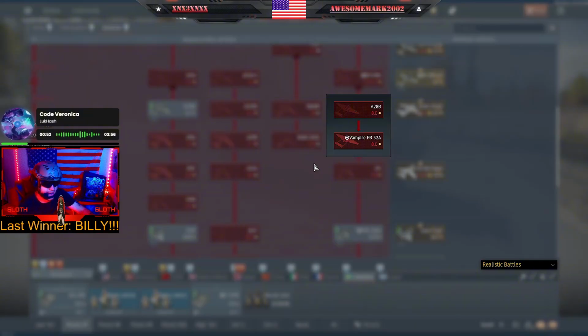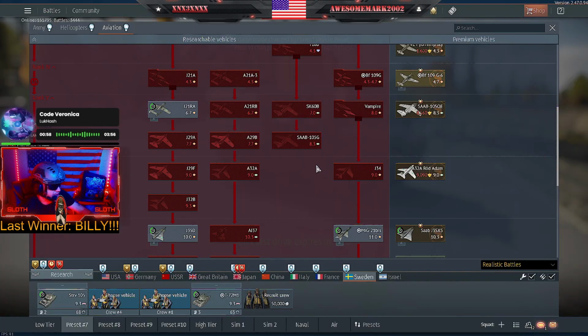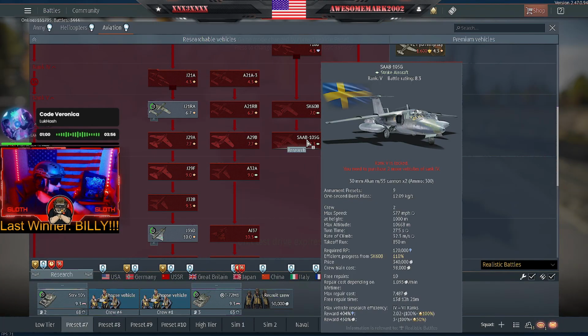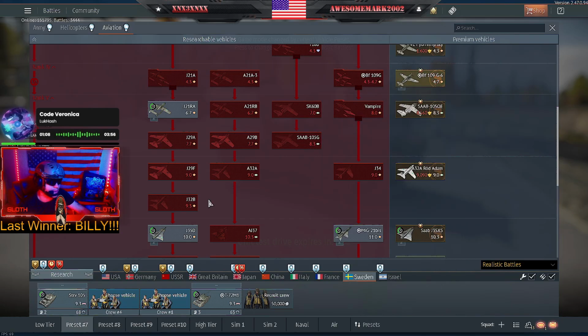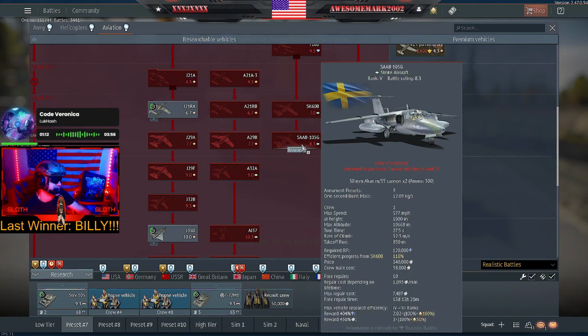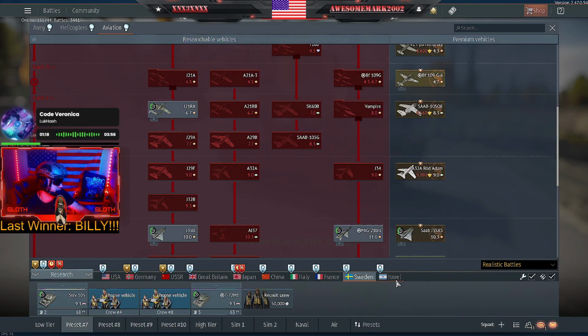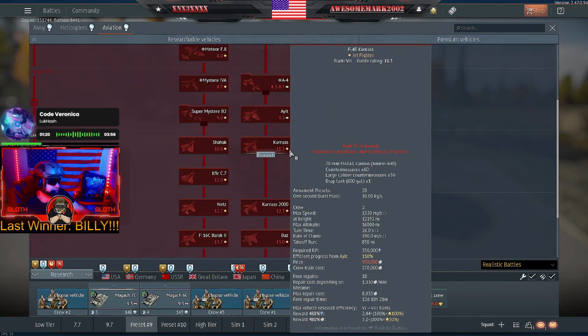I feel like in exchange then, the Vampire FB52 Alpha at 8.0 wouldn't be bad. The Sab 105, that needs to be there. That would be good for that bracket. What else do we have over here? Maybe the J29 as a third, but that Sab would be the one that people play anyway. I think that'd be good for Sweden. Sabs are solid. And now the Israelis.